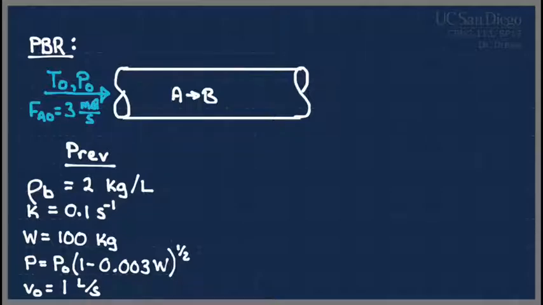We will consider this gas phase. Let me double check that I actually considered this gas phase before you write that down. Yes, this is gas phase. Can anybody guess what line in my code I was looking for to tell me if it was gas phase or not? The V code, right? If there was a line in my code that said V is equal to V0 times F over F0 times P0 over P times T over T0, that only happens for a gas phase reactor. So a lot of this doesn't change whether it's liquid or gas, except for that line.